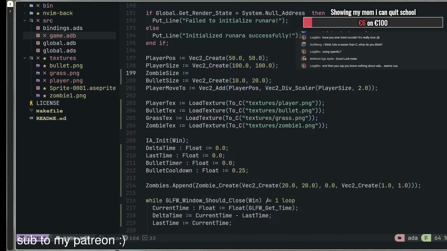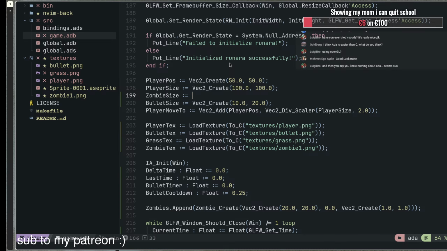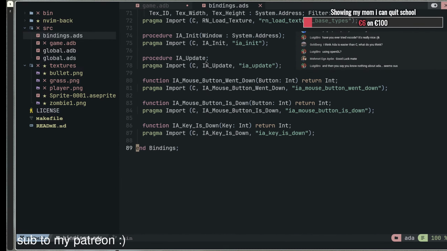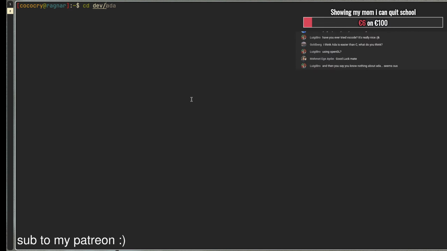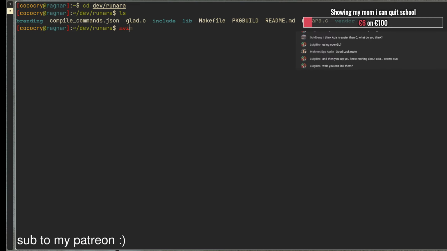No, bro, I made this abstraction library in OpenGL using C. As you can see, I made bindings, and those bindings bind to a library called Runara.